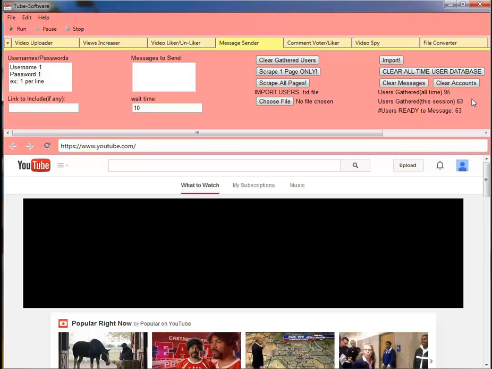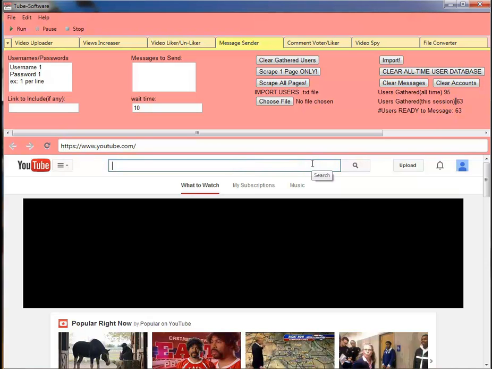So that explains it if you're comparing the number of videos on a page versus this number here, 63 in my case. You will come to understand that the software does not scrape the same users over and over again. Okay? That's actually very good, so you do not send them the message over and over again, so that they do not flag you and your account gets in trouble. Okay? We have 63 so far.